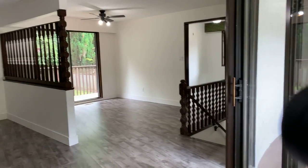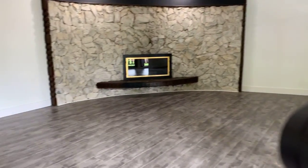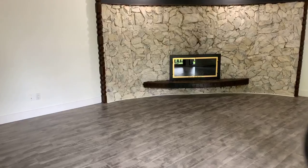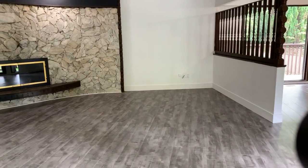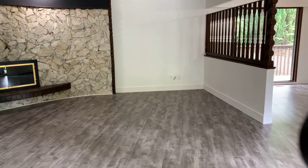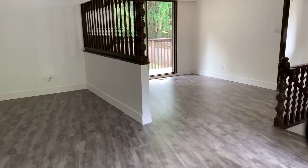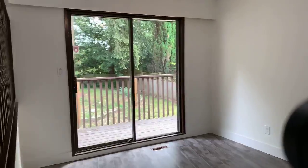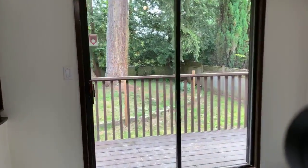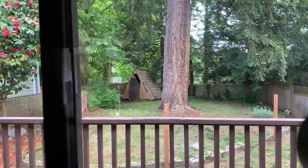Very, very livable family home. Come in, start living it, use the upstairs and down, so it's right now configured as a 4-bedroom, 4-bath, but that's 2 full and 2 powders. Nice fenced yard, bring the dog, bring the kids, fix that up a little bit. And I am happy to show you, as you can see, it's vacant.